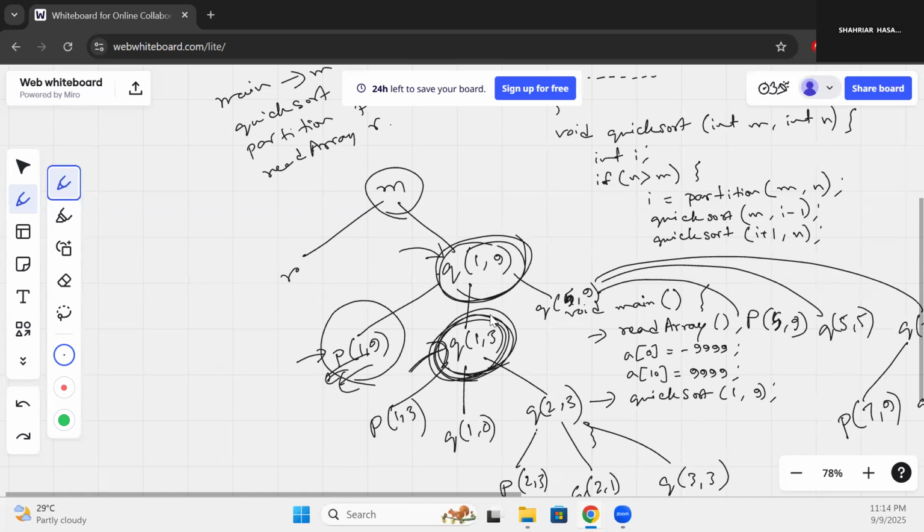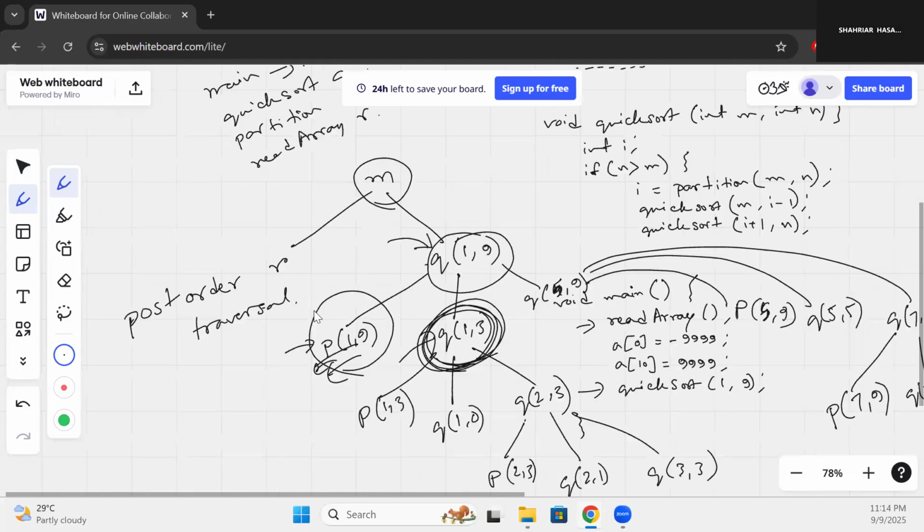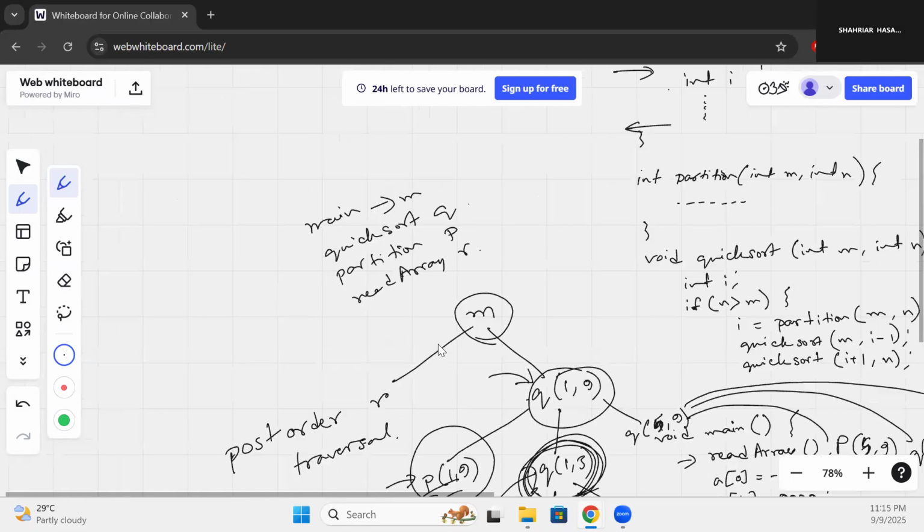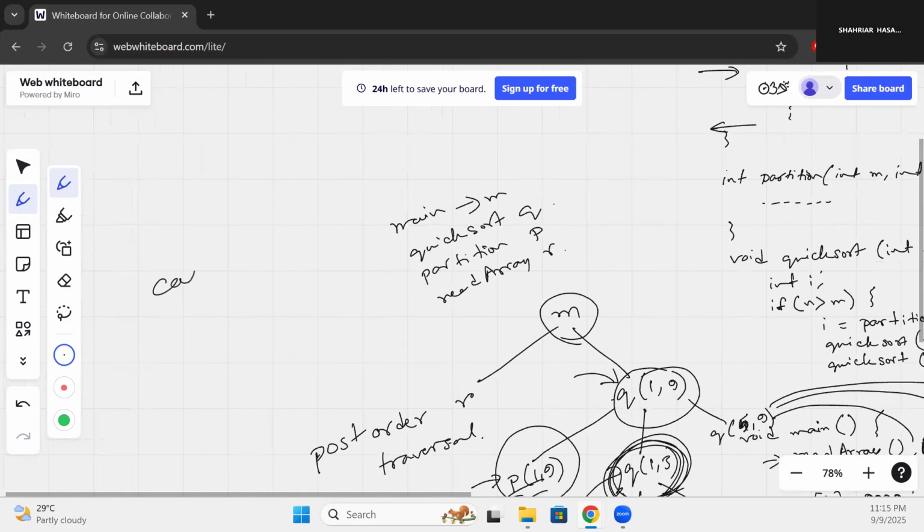Now, if you try to see, it is basically doing what? This is basically doing post-order traversal. So post-order traversal happens for the exiting or elimination of the activation node. Now, the sequence of the procedure calls, one after another, which we saw initially, the initial calls, are basically pre-order.